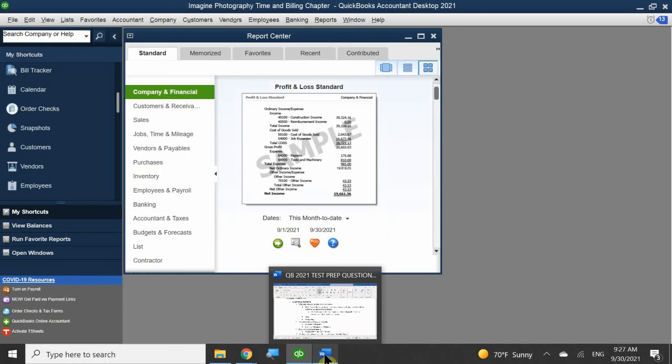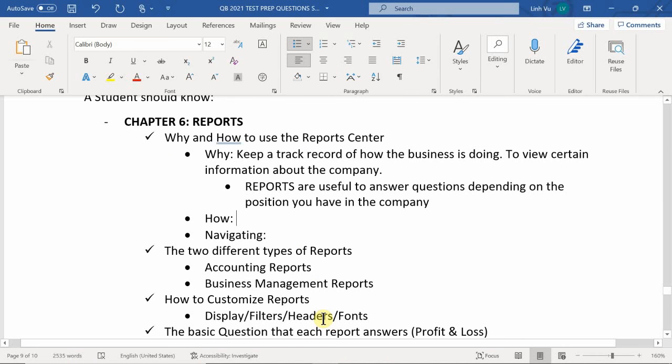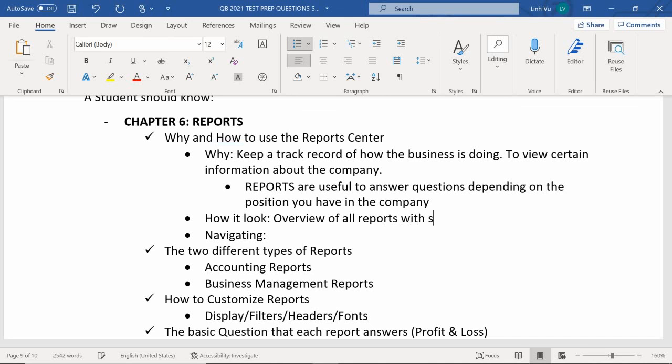So navigating is pretty straightforward, right? You just run the report. But how it looks, again, I'll put how it looks: you have an overview of all reports with sample images of each report.